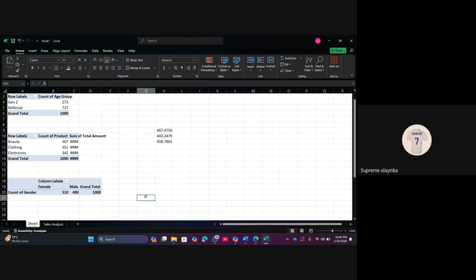Almost 50-50, around 51% and 49%. So female is still dominant, so we can still use a female influencer, which is good. But because this is almost 50-50, we can hire depending on the amount we have for advertisements. If there is surplus, we can do one male influencer and one female influencer.